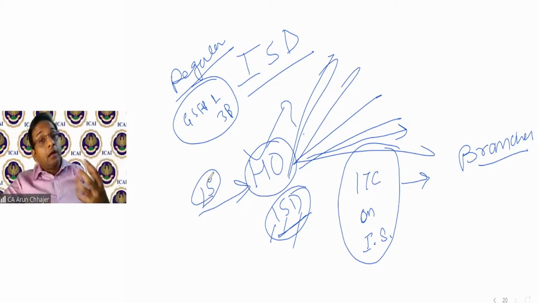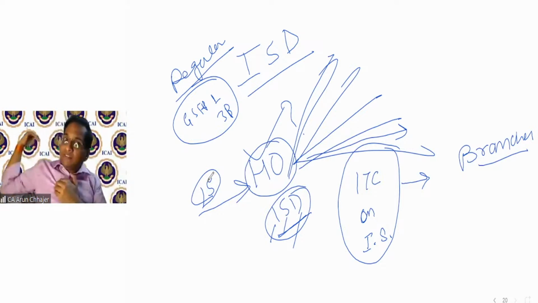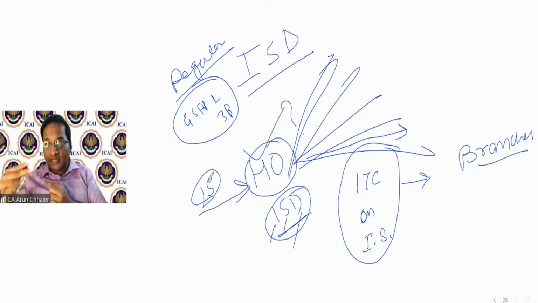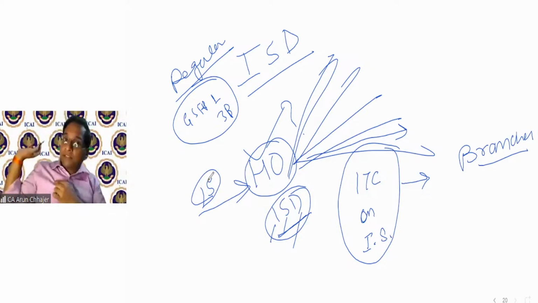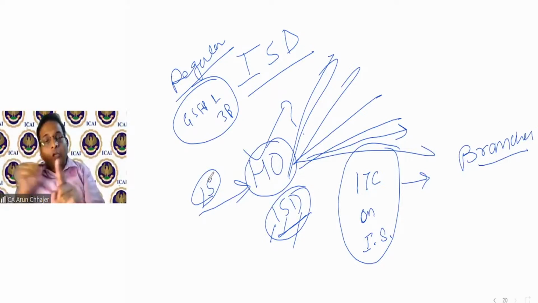It cannot be internally generated service. It cannot be transferred for goods. It means there has to be some tax invoice. So I am head office and you are my branches. I have received one tax invoice in my ISD number, a separate GST registration. Let's say that person is a chartered accountant and he has done the audit for my entire organization. So I will take the invoice in my head office at ISD number, and from ISD number, I will file GSTR 6 to distribute the ITC among my branches.